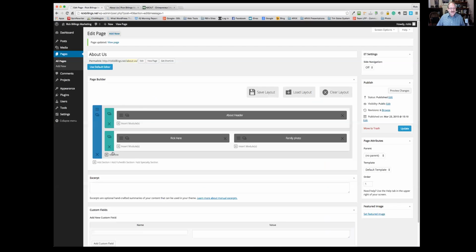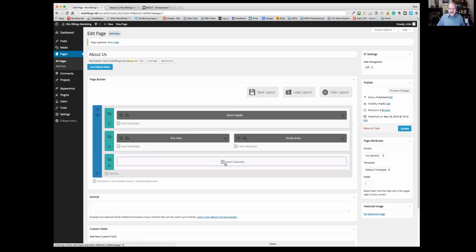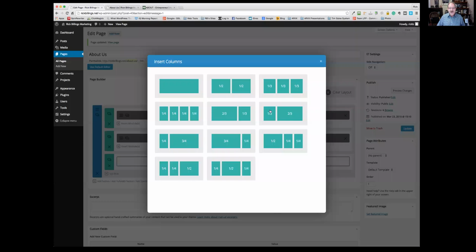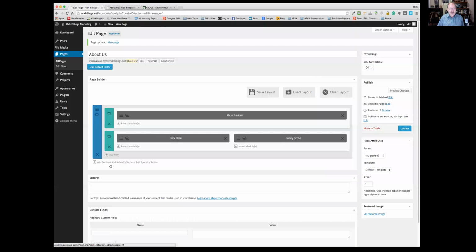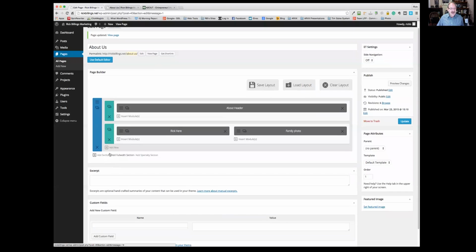And all that is when you add a row, and add columns, you can say, do you want a fourth on the left and 3/4 on the right? Do you want to have a fourth, or a half and a third? So you can kind of see the layouts that you can have here, okay? And if you add one you don't want, you just take it away. So now I can come over here.